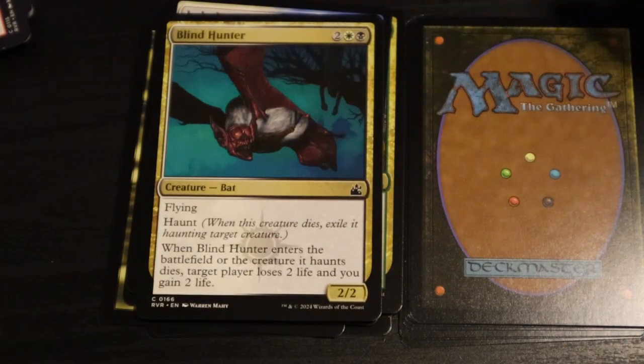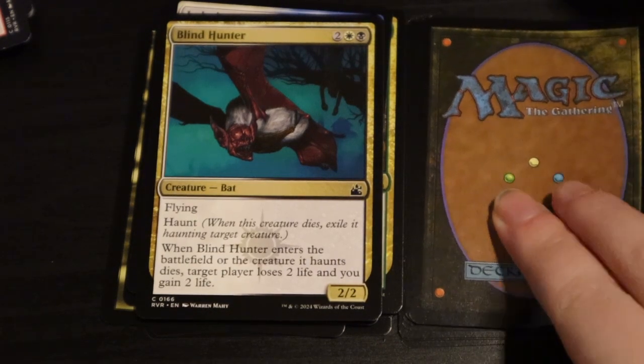Then we have Blind Hunter, a white-black creature, a bat creature to be specific. I really love the use of blues in this. As well as haunt. When this creature dies, exile it, haunting target creature. When Blind Hunter enters the battlefield or the creature it haunts dies, target player loses 2 life and you gain 2 life. This card has 2/2.